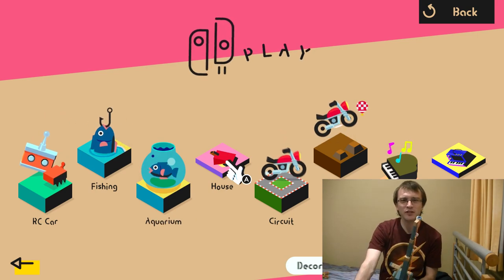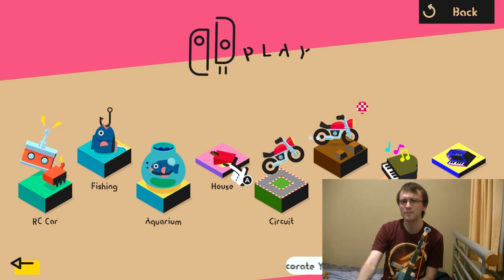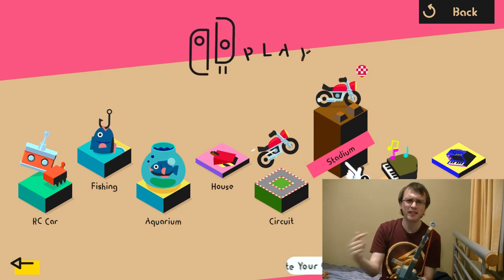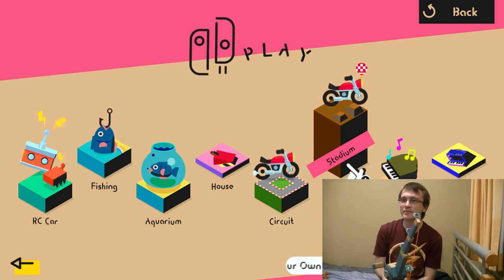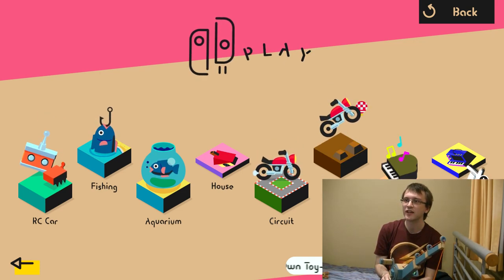Like, normally these motion control games, you know, they kind of expect you to accommodate them. You know, or even VR and Kinect and that kind of thing. You've got to make space for them, but this kind of fits in the way that you want to play it. So I'm going to jump in, work out the controls.